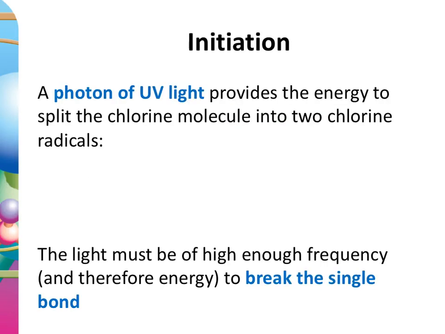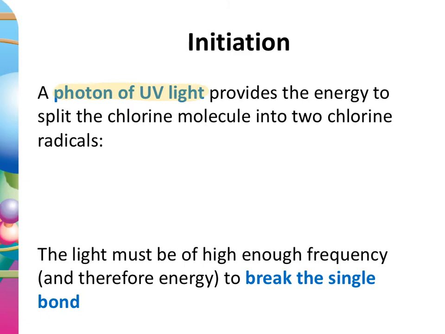Now, I said earlier that alkanes could be made to react with halogens if the conditions were right. And the condition that we need to have is the presence of UV light. So this word photon, I'm not going to really explore it. Explaining what a photon is in great detail will take a very long time. But you know that light is a transfer of energy, and depending on the frequency of light, we get a sense of how much energy is transferred.